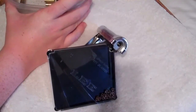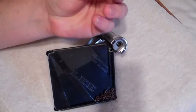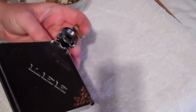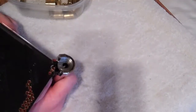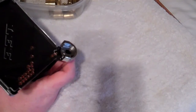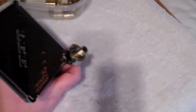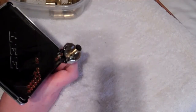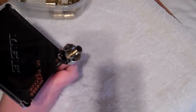We're going to get our empty shell casings. And it's always a good idea to double check and make sure you don't have a spent primer or even a live primer in your case before you put it in here. Okay, so you want to hold this facing away. They recommend to treat this like a loaded gun, which is definitely not a bad idea. Go ahead and put your empty shell in there. You want to press up just a little bit to get that first primer to drop down in there. Once it drops in there, drop it back down, and then bring it all the way up.